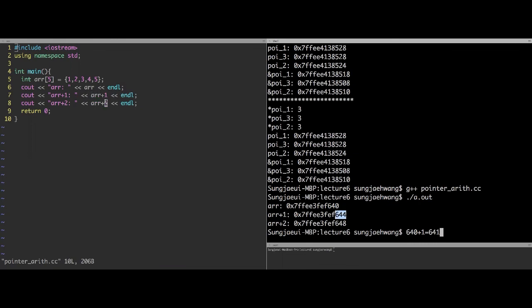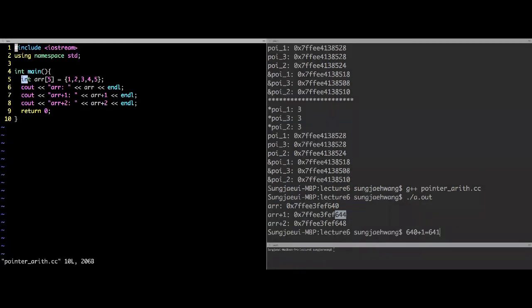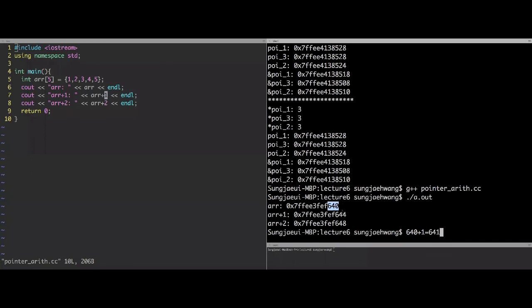And if we add 2, it becomes 648, not 645. Why is this happening? Because this is address arithmetic. The arithmetic results of pointers are different depending on the base type. Because this pointer's base type is int, and the size of int is 4 bytes, when we add 1, we are adding 4 bytes here. So 640 plus 4 is 644.